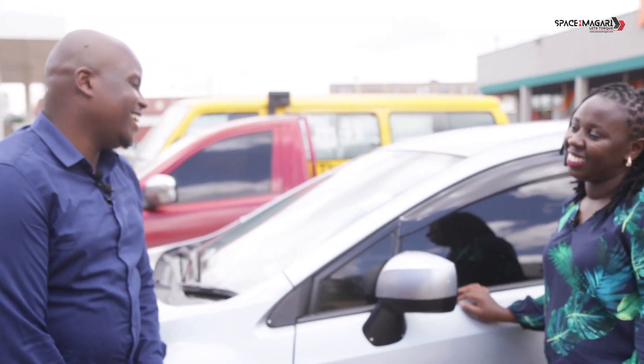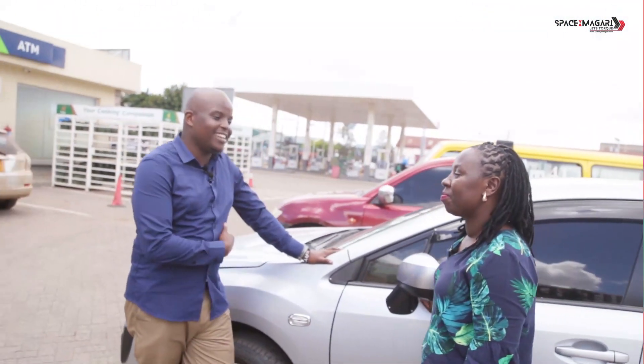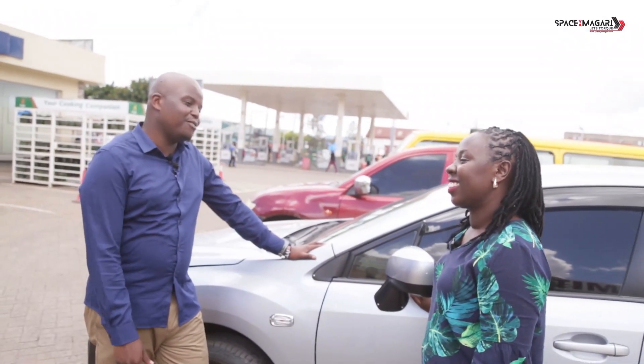At this time I am joined by my good friend Gasheri. She's driving a very, very beautiful Subaru. She's going to tell us about what it is, what kind of Subaru it is, and probably if she has the specs for this, she's going to share a bit of that. We'll see what is under the hood. Gasheri, welcome to Spaceyamagari! We are so grateful that you've made time to even accept to do this. We are grateful and happy.